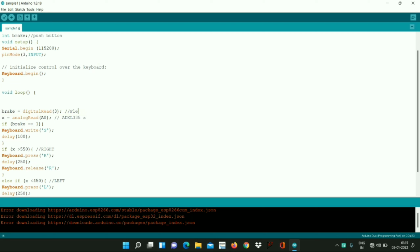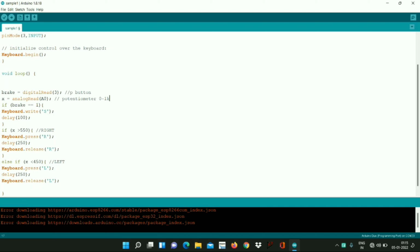Whenever we press the push button it gives 1. When the value is 1, the keyboard activates the game to stop. And the potentiometer varies from 0 to 1000; it gives analog readings of 0 to 1000. When the potentiometer value is greater than 550, it accesses the key R, which performs the right movement of the car. Whereas when the potentiometer is less than 450, where we have taken 550 and 450 as the threshold values, the keyboard gives access to the left button of the game, which controls the car to move leftwards.